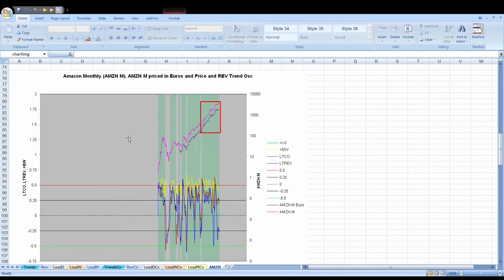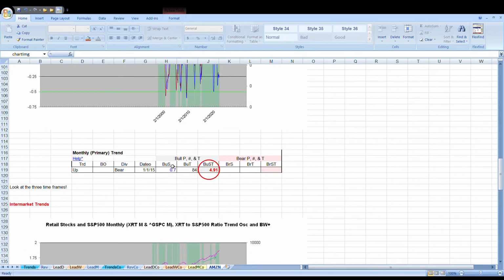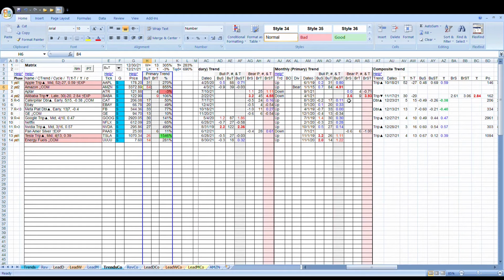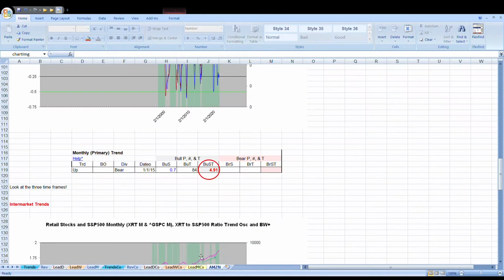And first we have to pin down why we're so extended in the first place. Having a 5 standard deviation time cycle, well, that doesn't mean a lot. It's what the computer is picking up on, the size and height of this green box. If we pull this down, the height is determined by the price cycle, and time is measured by the bust. These are pulled from the Matrix in the weekly, or sorry about that, in the monthly trend over here. It's pulled over from right here, and it's just something we can look at.